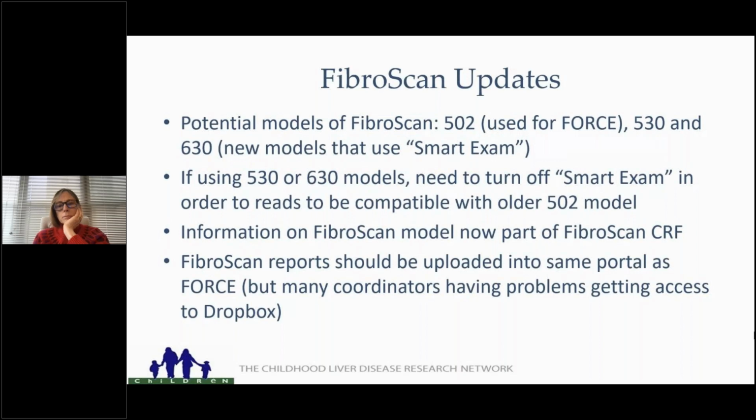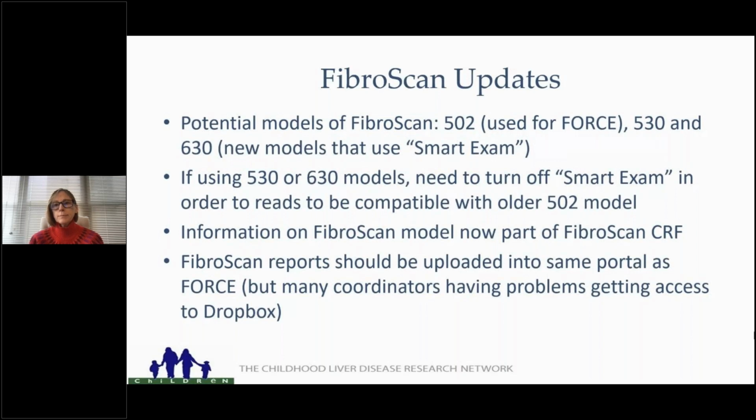So the person who downloads the machine doesn't know that, so they kind of miss them. And also, it's the naming convention. We're able to catch the naming convention and ask the sites to re-upload it, but you really need to make sure you're following the naming convention. I think we had a couple of cases where the numbers were transposed or something, and then of course that participant wasn't found at your site. So you really need to make sure you're following the naming convention that we set forth for when you upload the fiber scans.